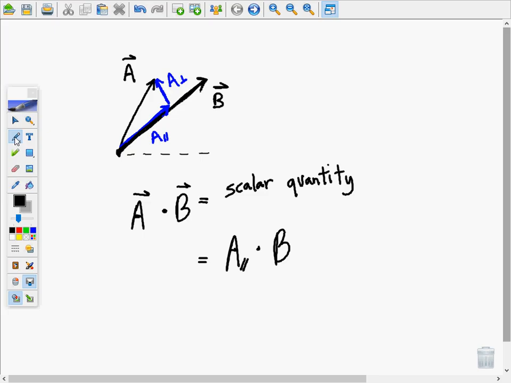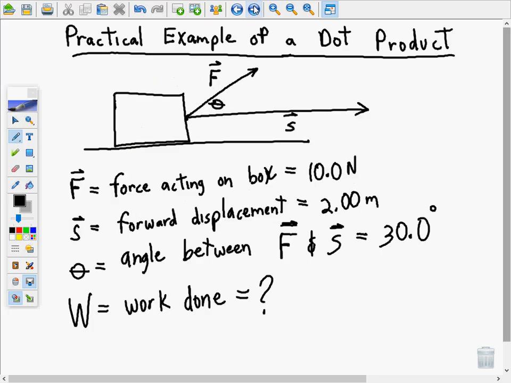We actually calculated dot products last year when we calculated work problems. If you look at this work example, you have some force that's pulling the box forward. There's other forces acting on that box: Fg, maybe a friction force, a normal force. But we're just focusing in on some forward applied force at some angle theta. And one of the things we have to do sometimes is calculate how much work that force F did.